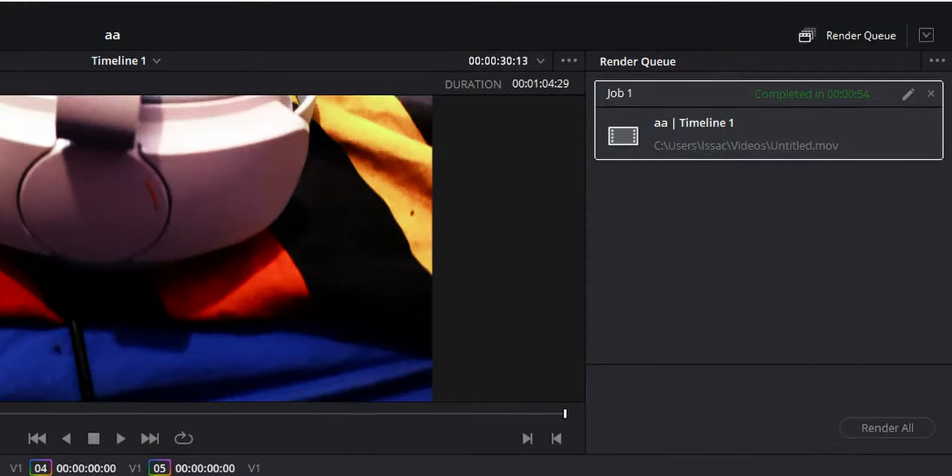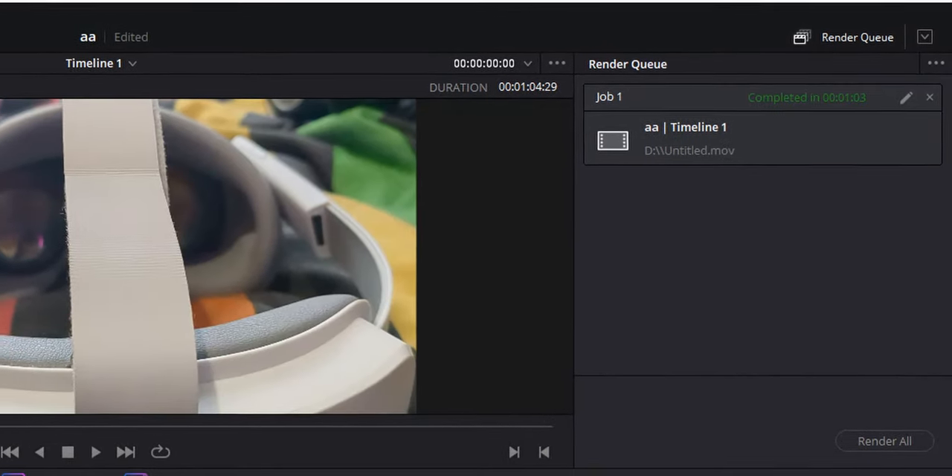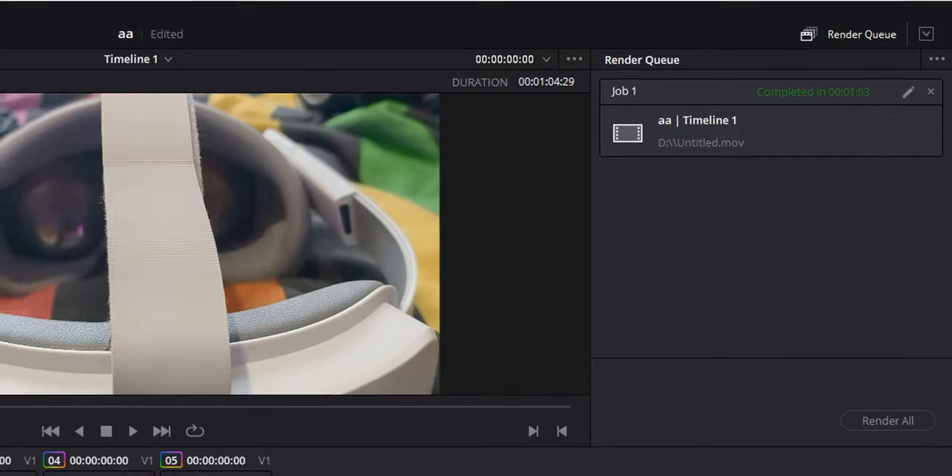Next, and it's important for me, is DaVinci Resolve exporting — it also shows the kind of CPU bottleneck we're dealing with, since the free version of DaVinci Resolve renders using your CPU. At the same resolution as this video, 3840x1920 at 30fps, with some stabilization and color grading applied, and the export limited to 40 megabits per second: native took 54 seconds, with 5 cores passed through it took 1 minute 4 seconds, and with 6 cores passed through it took 58 seconds.